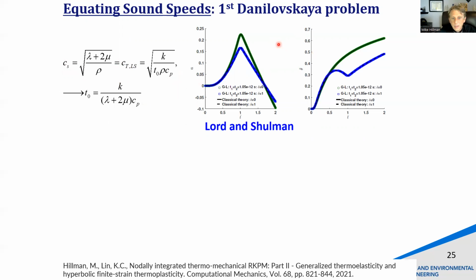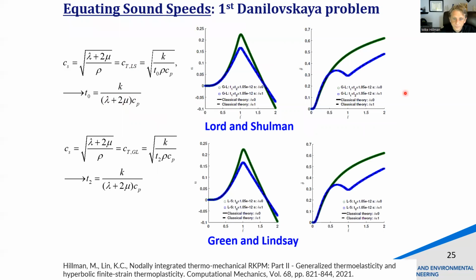Well, it turns out that you get results very close to the classical theory when you do that. It turns out that this, like the relaxation time in some of the theories, is very, very small, so that you get something very close to the classical theory. Okay, so obviously this depends on the problem constants. So this might be true, might not be true for some materials, but at least for several materials that we tested, a lot of engineering materials, this works out great. You get results very close to the classical theory. Okay, here's the Lord and Schulman hyperbolic theory. Here's the Green and Lindsay hyperbolic theory. Turns out you can do it for both and get results very close to the classical theory.